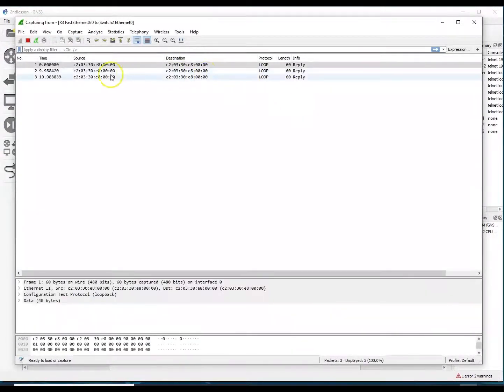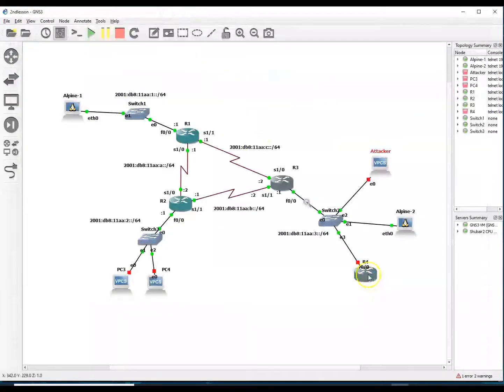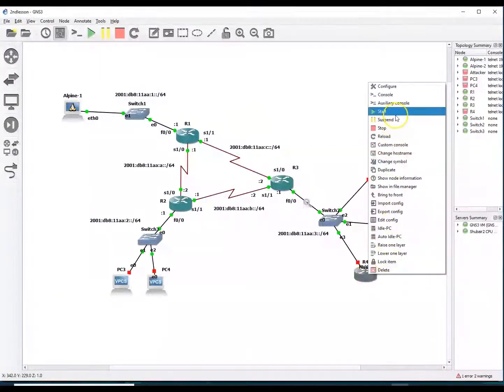We can see that there are no hello packets broadcasting from F00 on R3. Okay, now let us do the configuration again to verify whether F00 is sending the DBD packets.